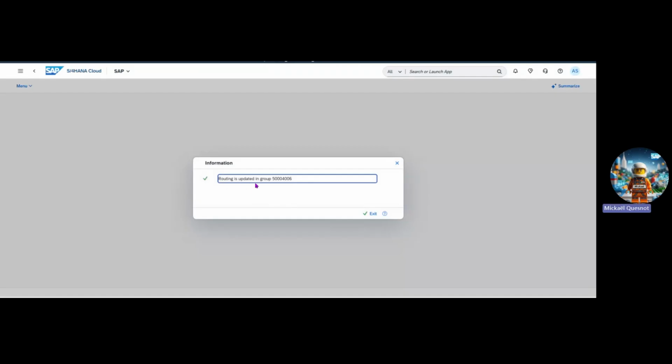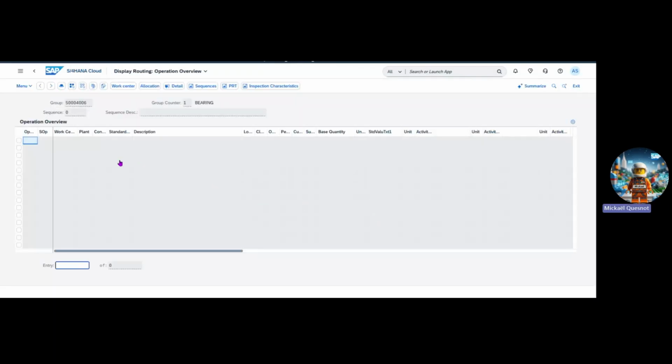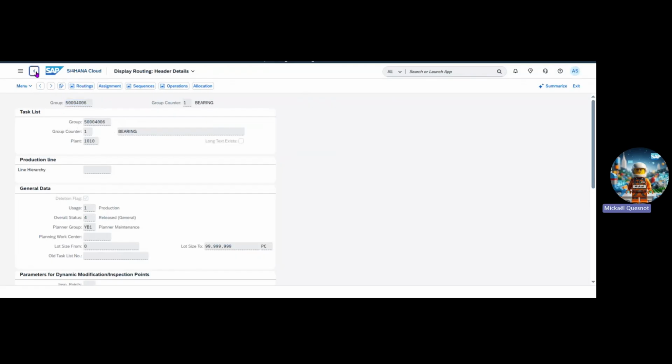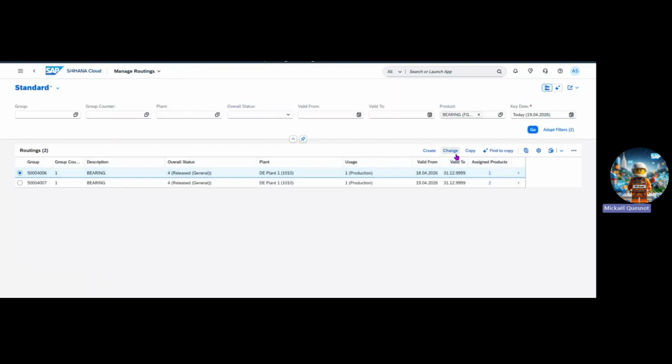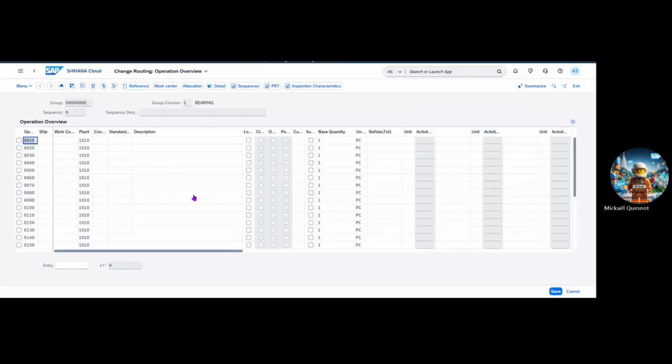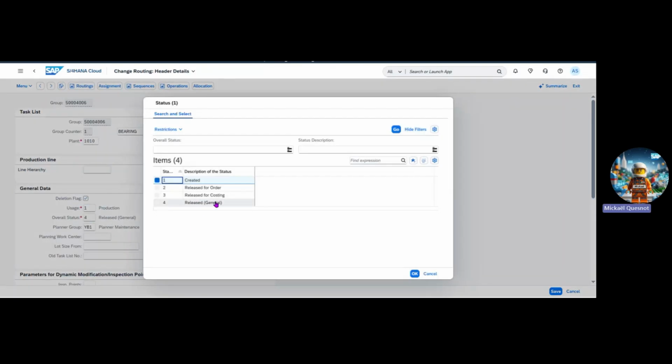And the routing is updated. So the routing stays in the system without any operation. And I go inside, I can change also like this, and I overrule the status.